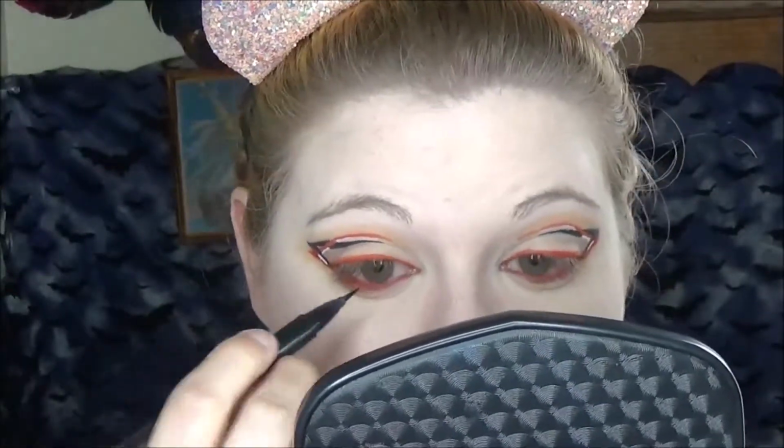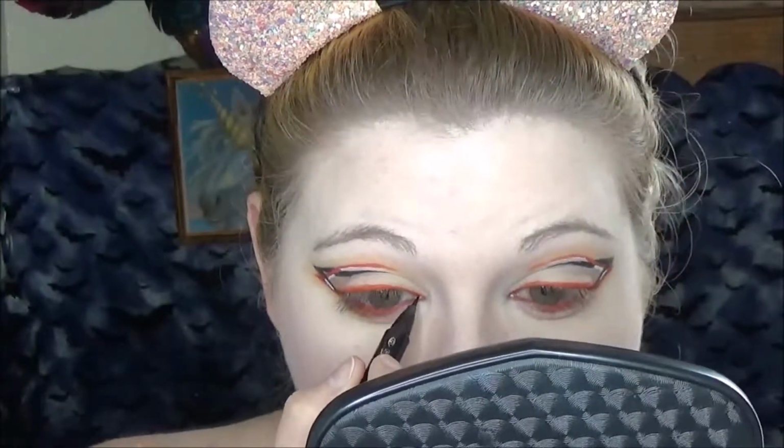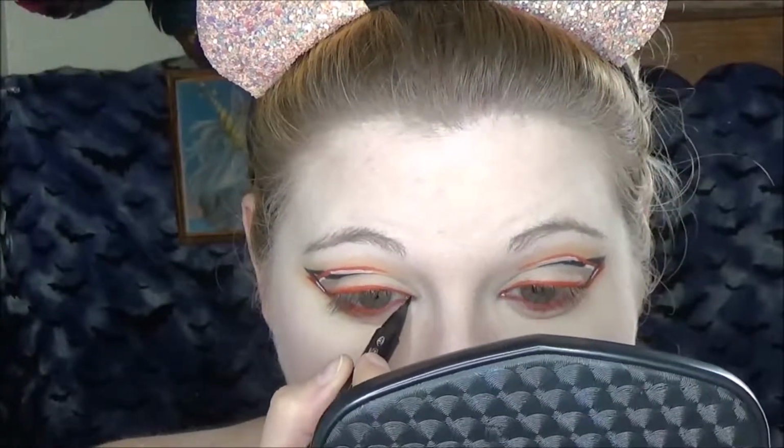I am going to take the liner, the same liner I was using. I've been using this Clinique liner, and I'm going to finally do my upper lash line very thin.